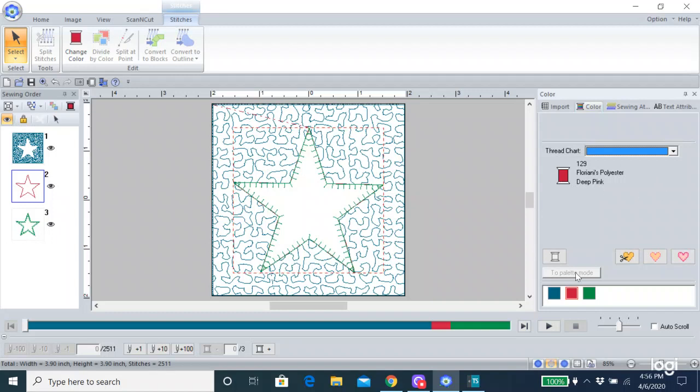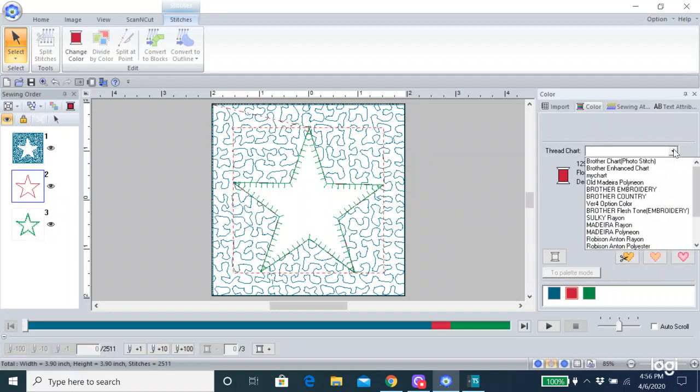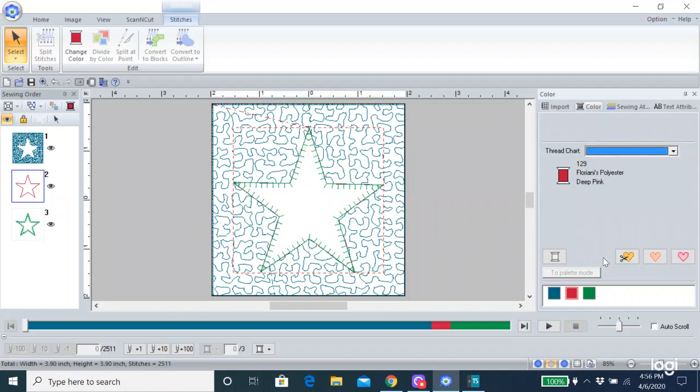So if you look down on the same little screen, you can do this a couple ways. If you want to change it to the Brother colors, you can, but these three little colors stay as default on the bottom, and these are my applique colors. So the first one is called applique material. It's the one with the little scissors, and that's the one that we changed it to in the machine.